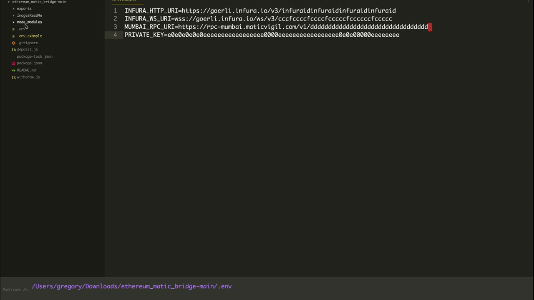I'm not going to show mine on screen because I actually have my sensitive information inside of here. But you'll create that new file, and you'll have to fill this out. So from Infura, you'll go copy the actual Infura URL for Goerli. You'll see it looks like this, goerli.infura.io version 3. Then you'll have a real API key inside of here. So you'll paste that in here.